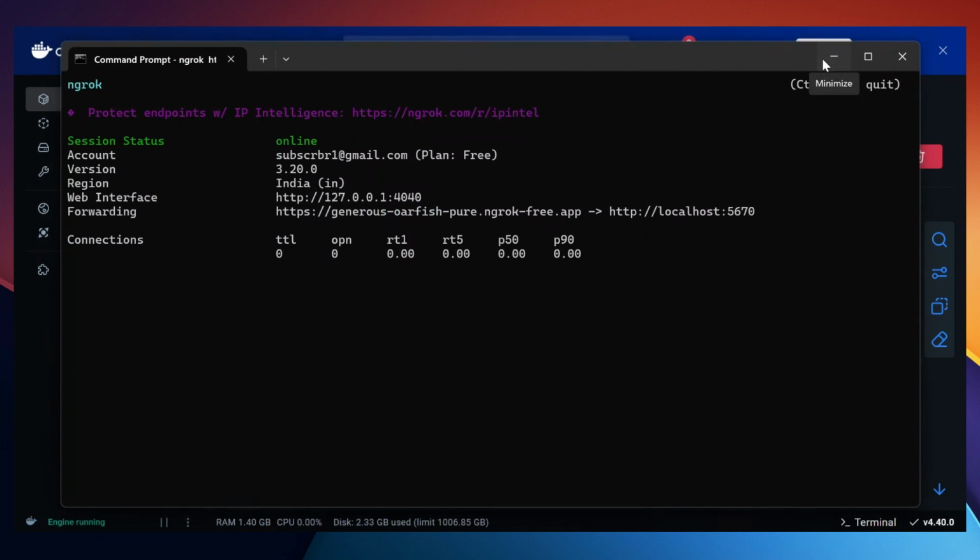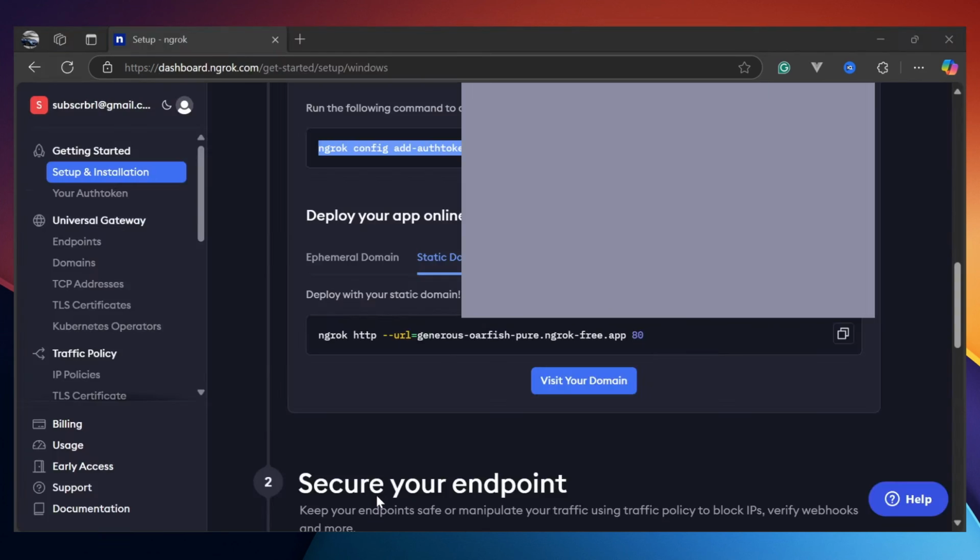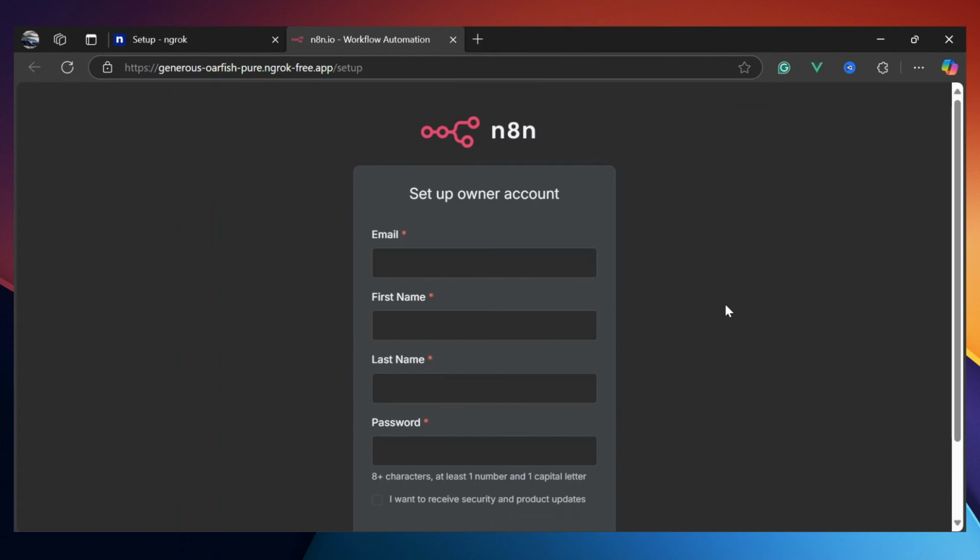After this, now if I click on this URL, it will be accessible. There you might find something like this: the website is going to redirect you to N8N generous, something like that. So make sure to click on that button, redirect to it, and after that step you're going to see this type of window. But for me, I think they trust me, so that message didn't appear, and I wasn't able to show that step. But it's just a single button. All you need to do is to click the button.